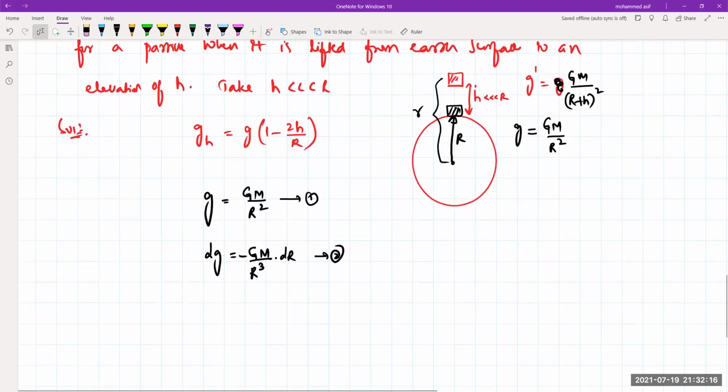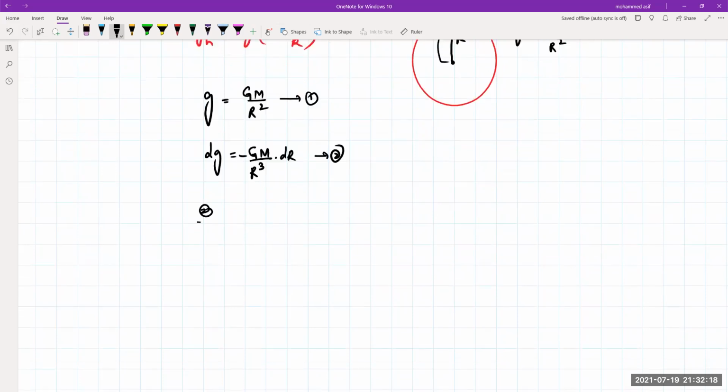So the problem is: find the fraction, that is, the second equation divided by the first equation. So it is dg divided by g is equal to, and that is my capital G capital M and then capital R square will equal to. So this will become for me how much: 2 times minus R, G into your R divided by your R.